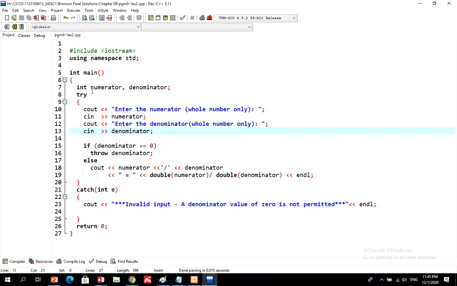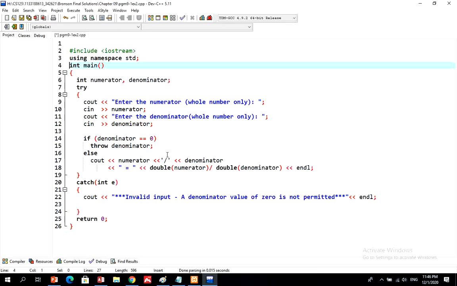So here we have try and catch sections in this program I have written to demonstrate one of the exceptions that can be raised when we divide by 0. For example, I would like to enter the numerator and denominator, and then divide the numerator by the denominator like this. Divide this number by this number and display the result.